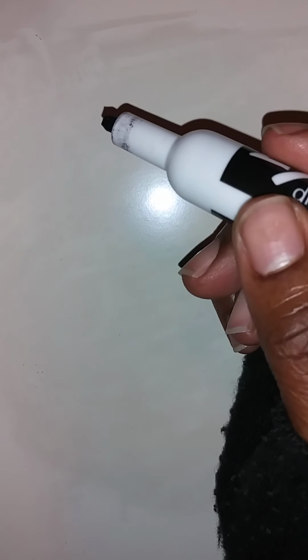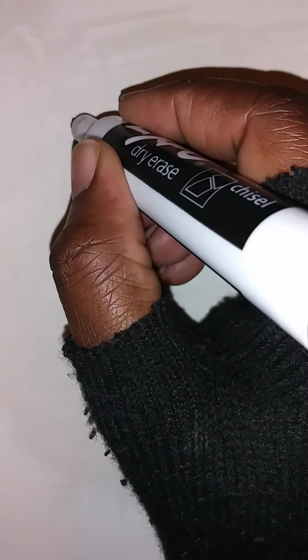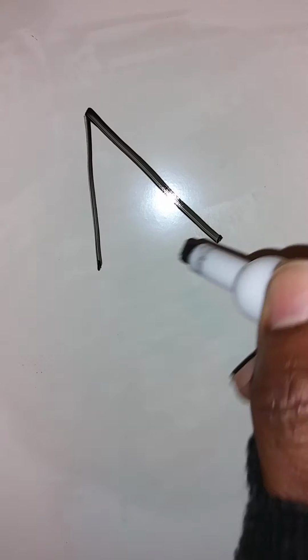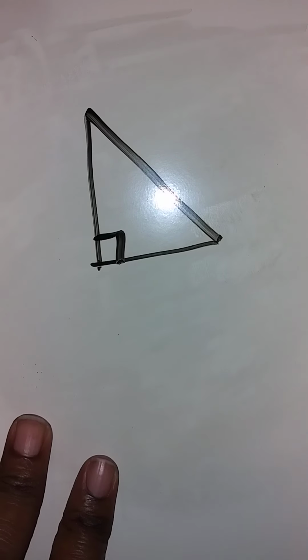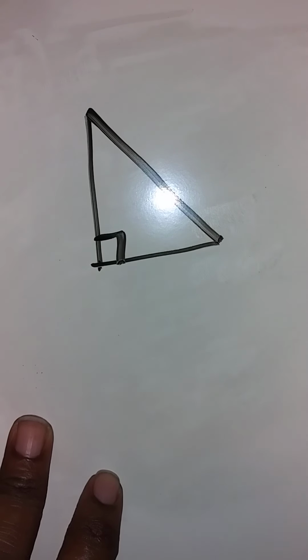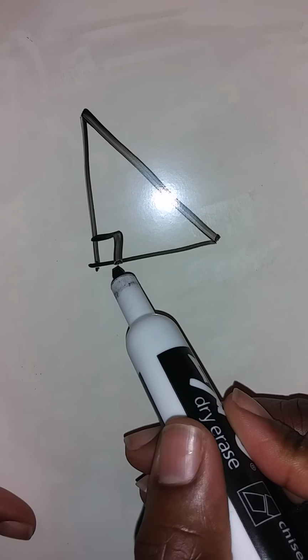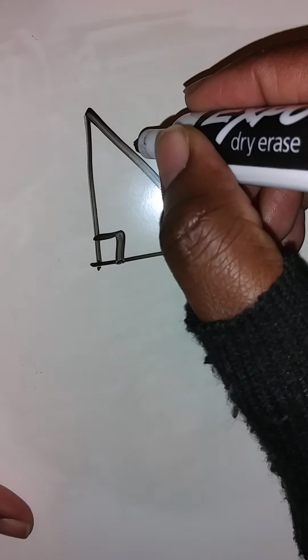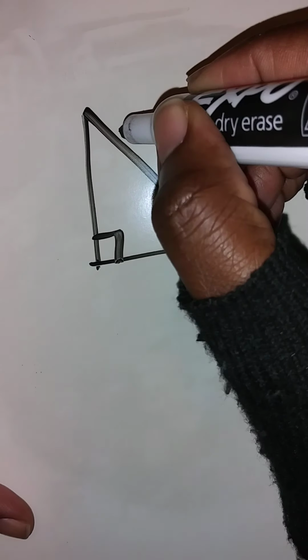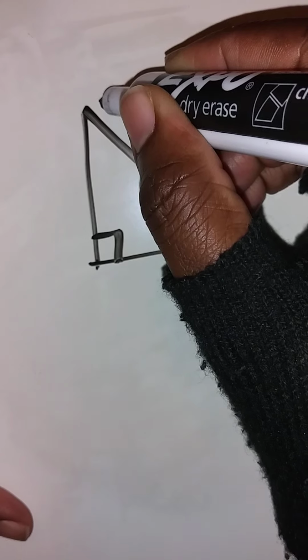Hello class. Today we are looking at section 9.2, applications of the Pythagorean theorem and the distance formula. When you talk about the Pythagorean theorem, it involves a right triangle. A right triangle, we know, has three sides and three interior angles that add up to 180 degrees. If I see that box, we know that means it is a 90-degree angle. Opposite of the angle is the longest side of a right triangle, which is called the hypotenuse.